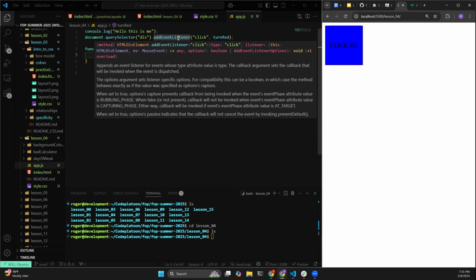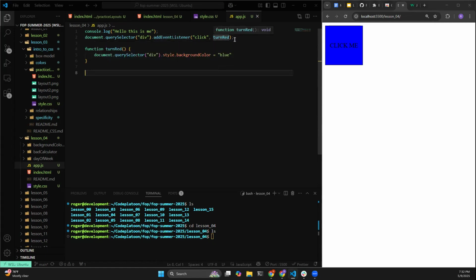And then the next item is a function. It appends an event listener for the events whose type attribute value is type. The callback argument sets the callback that will be invoked when the event is dispatched. You will get an issue if you don't create a function.